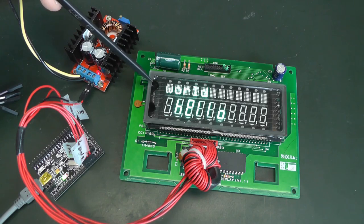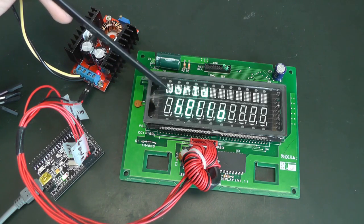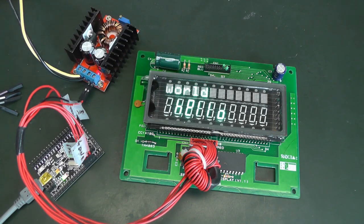I've also used a last trick: you've seen that we can drive the matrix grids separately from the digit grids, so I'm driving these two independently. This allows me to have an even better refresh because there is more time spent on each of the digits than if I would go through all of them sequentially. And yeah, this is how I've learned how to drive a vacuum fluorescent display, and how to program this ARM microcontroller.